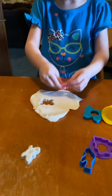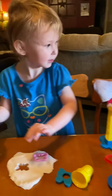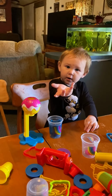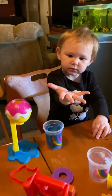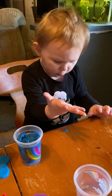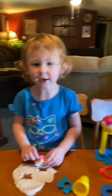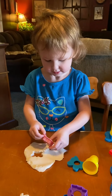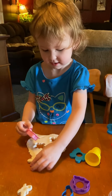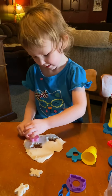I gotta make it. Oh, what you doing? You got a piece of Play-Doh? Is it supposed to be a butterfly too? Did you make it? What is that? Oh. Duck. Oh, I got it. Oh, good job, Shannon. It's another butterfly. Yeah, another beautiful butterfly.